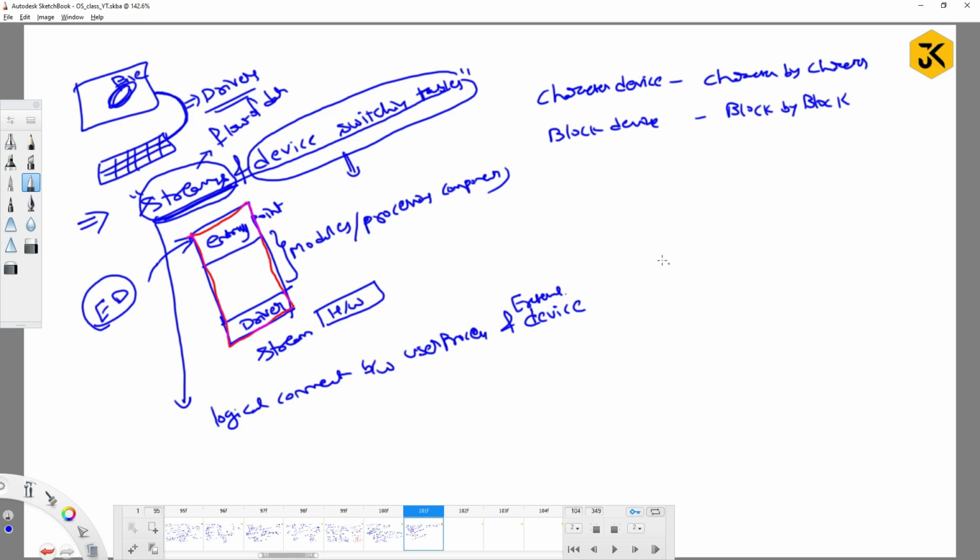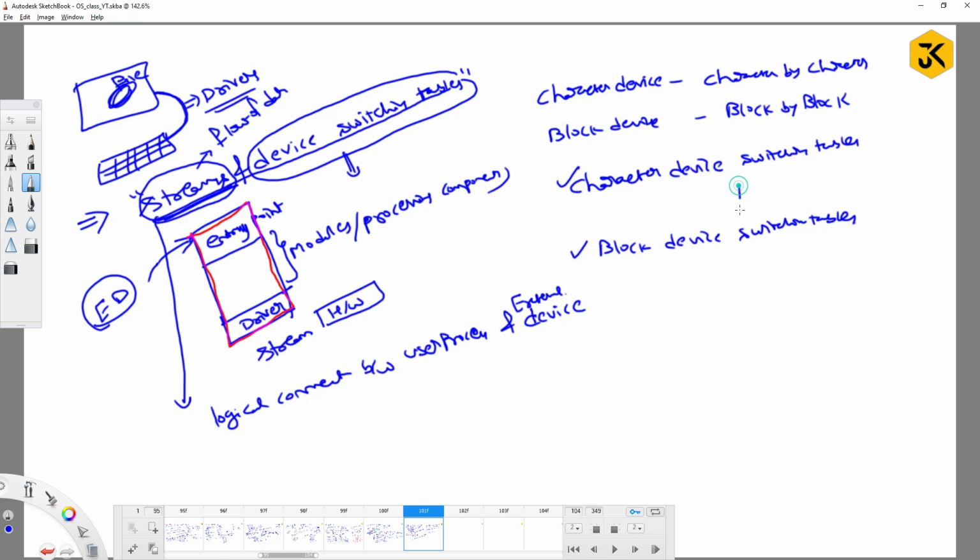Which means that for the character devices, we are going to have character device switching tables, and for the block devices, block device switching tables are going to be maintained. Again, what is the need of it?